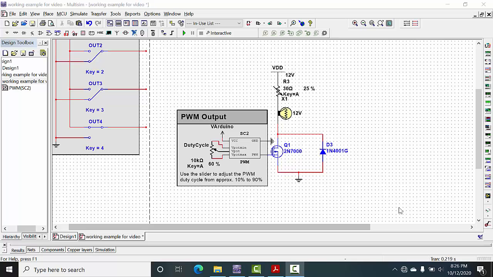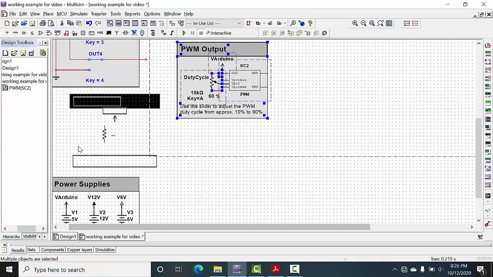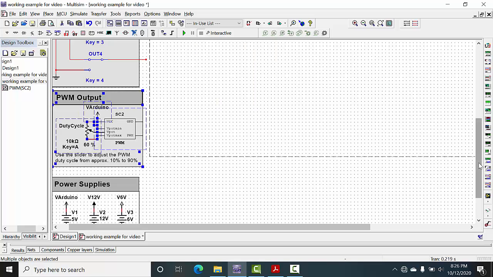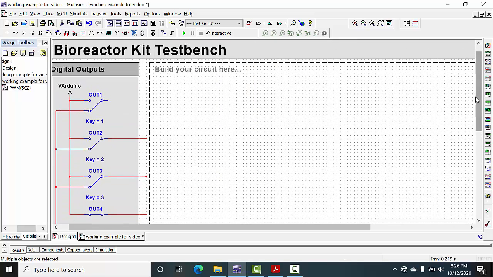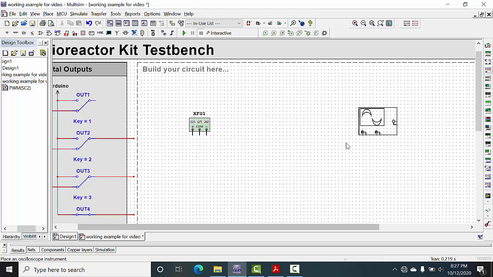Now before we make our last circuit, which is a high pass RC filter, let us see how we can use the Multisim function generator to generate different kinds of waveforms. So I'll be deleting this circuit and placing this PWM block outside our project area. So from this right panel, the second device is a function generator. I'll bring it onto the project area, and then I will need an oscilloscope.